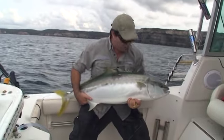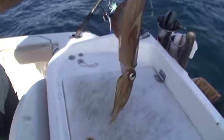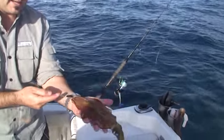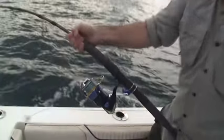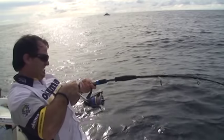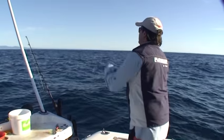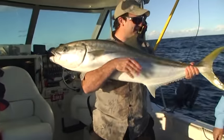And that's what we come here for? Another fish about 80, 85 centimetres. Oh yeah, this is a good fish. Here we go. Well, that's another 20 kilo model right there. Thank you very much.